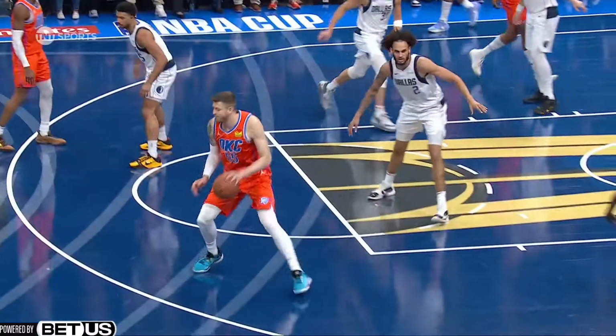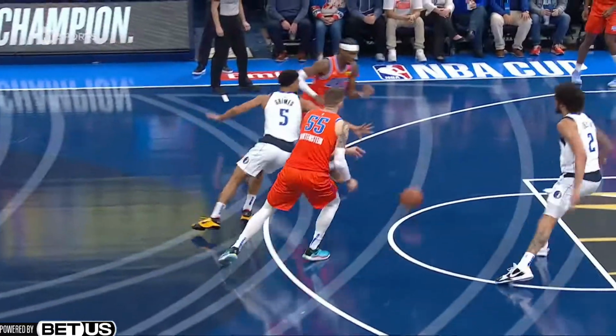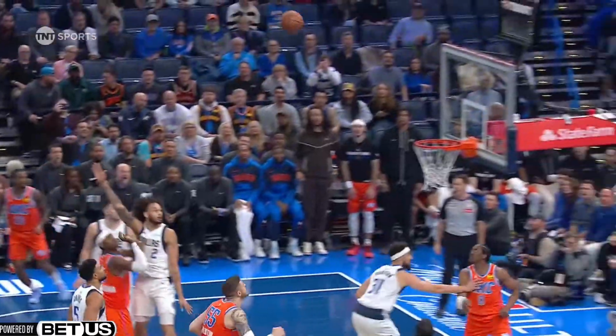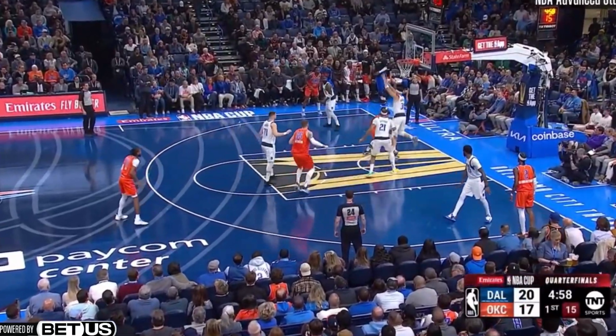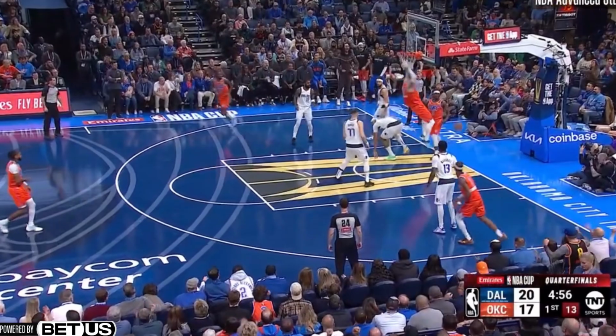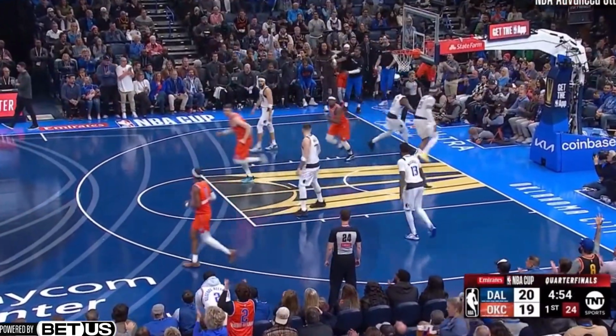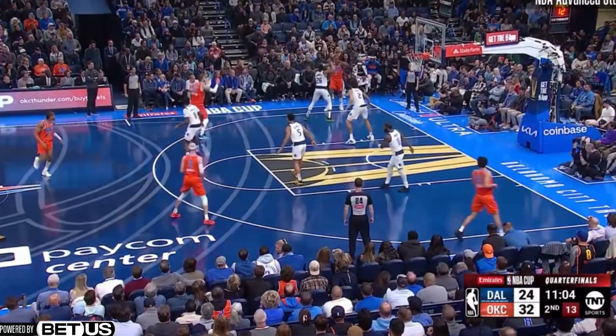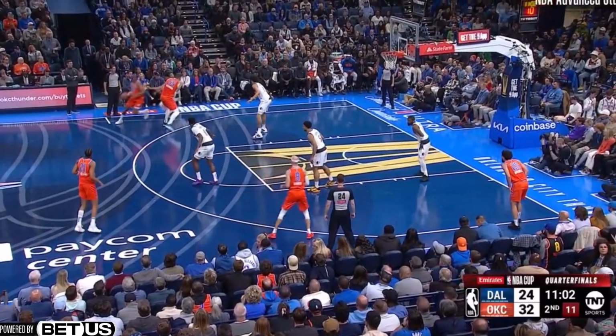But let me tell you one thing. Isaiah Hartenstein is one of the craziest free agent signings I have seen for the Thunder in a long time. Going for a double-double, helping Shai with pick and rolls. This dude is an absolute monster. Because after all, when you have a big that can help, Shai goes from a great player to an even greater player.